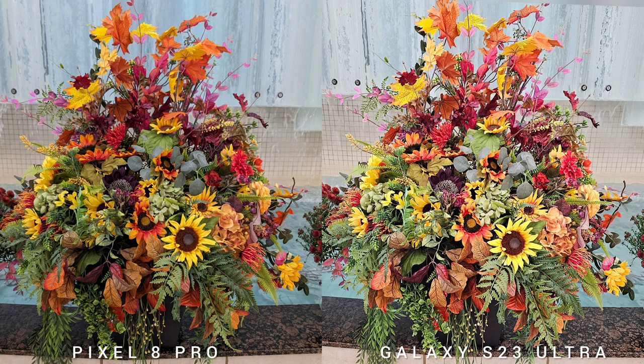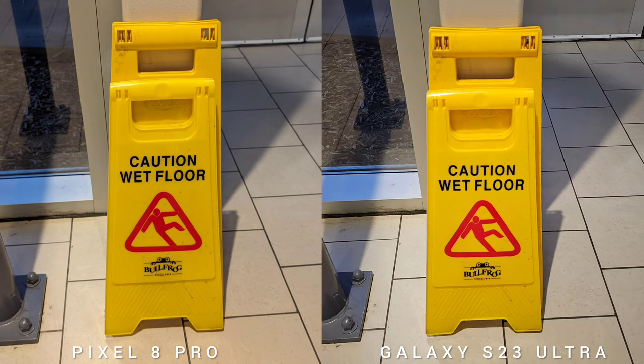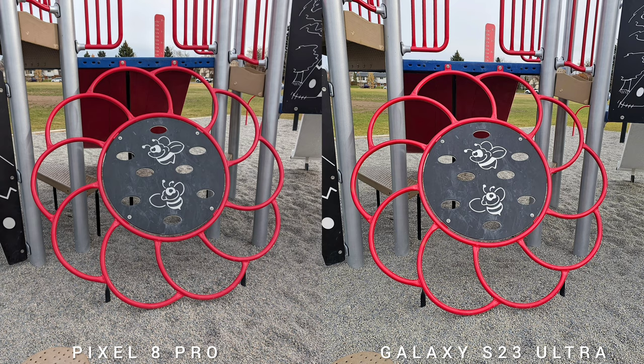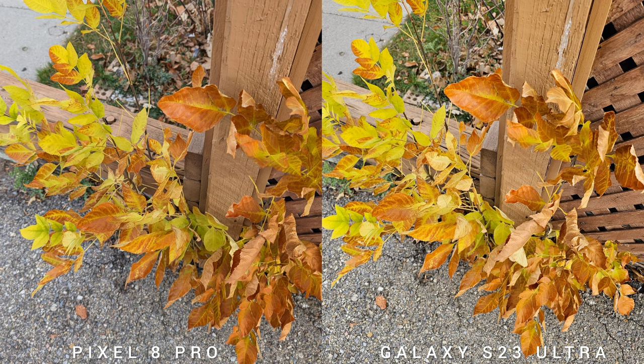The older Samsung Galaxy S23 Ultra tends to be brighter, as you can see on the exposure of every image. It is also more vivid than the images on Pixel 8 Pro. The standout colors are yellow, red, and oranges, and sometimes even brown, which is the color of the soil. While Pixel 8 Pro tends to have more natural-looking photos — not as vivid as Apple and Samsung — but it doesn't give you those crazy highlights; everything is well balanced like an HDR photo.